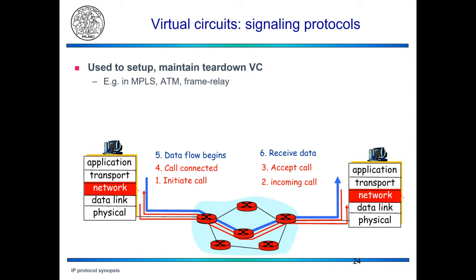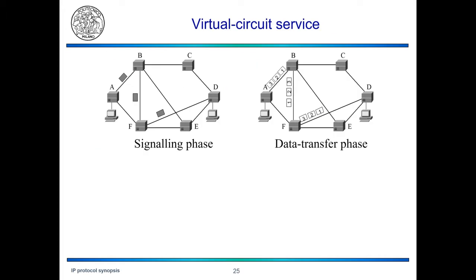So you see that a complex service like the virtual circuit service requires a lot of different communications between the network layer and the upper layers, so a lot of primitives. This is the signaling phase represented in a sample network with the signaling packets that are sent through the network. They follow a certain path, and once this path arrives to the destination and is confirmed back, then the data transfer phase will use the same path, exactly the same path, to transfer all the data packets.